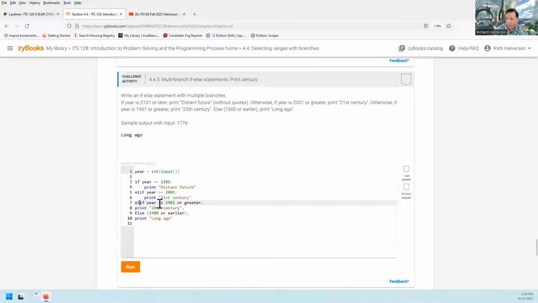Elif year is greater than or equal to 1901 colon, print this. Else, lowercase e, colon, that's everything else.